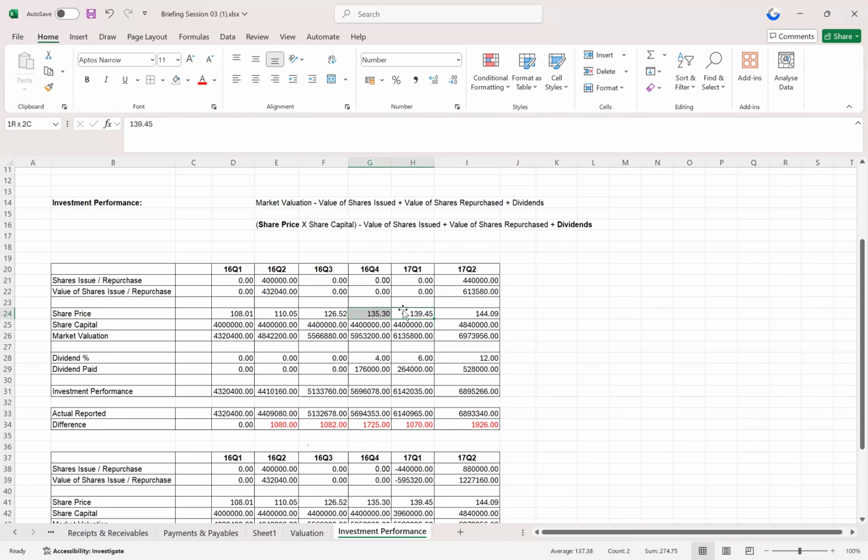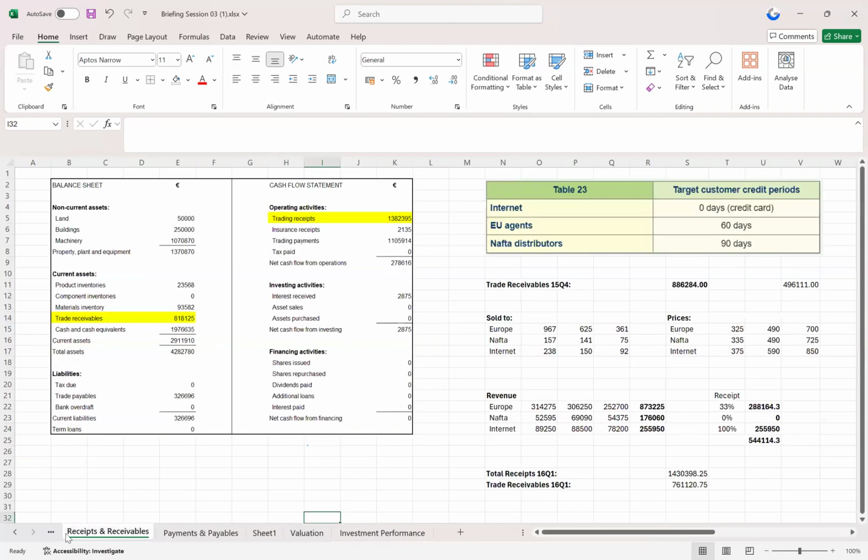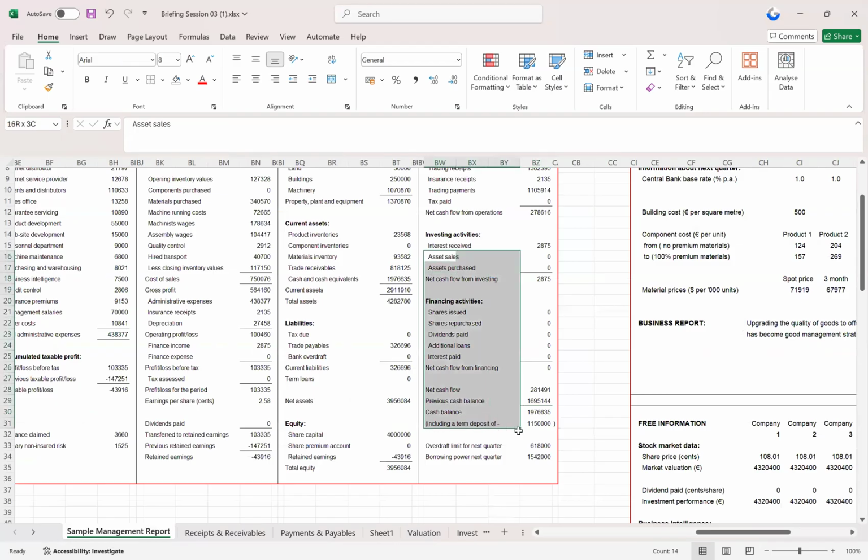Even in these quarters, you'll see the increase in share price is not that significant because of the issue. So issue has a negative impact on share price, repurchase has a positive impact on the share price. But how do we counter that negative and positive? How do we counter the positive impact of repurchase? If in the process of repurchase, we destroy our cash flow, then that has a negative impact.